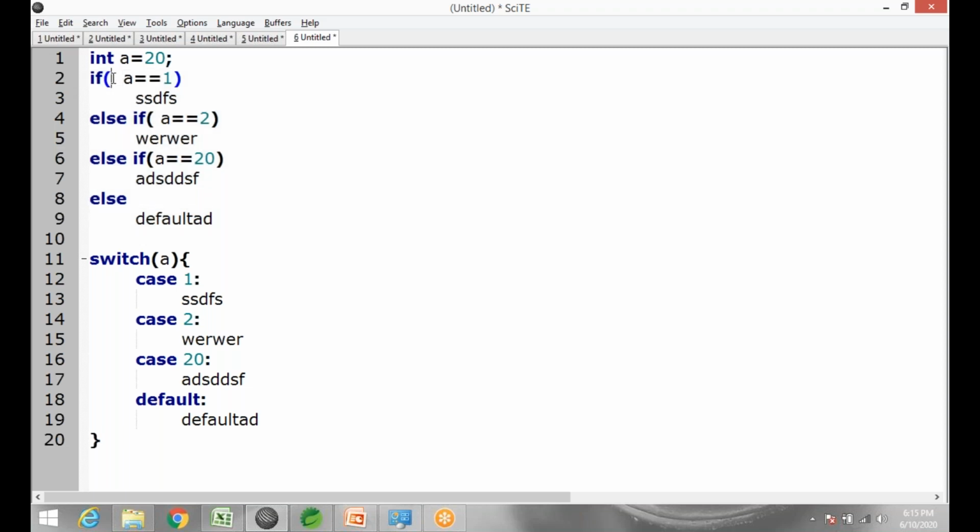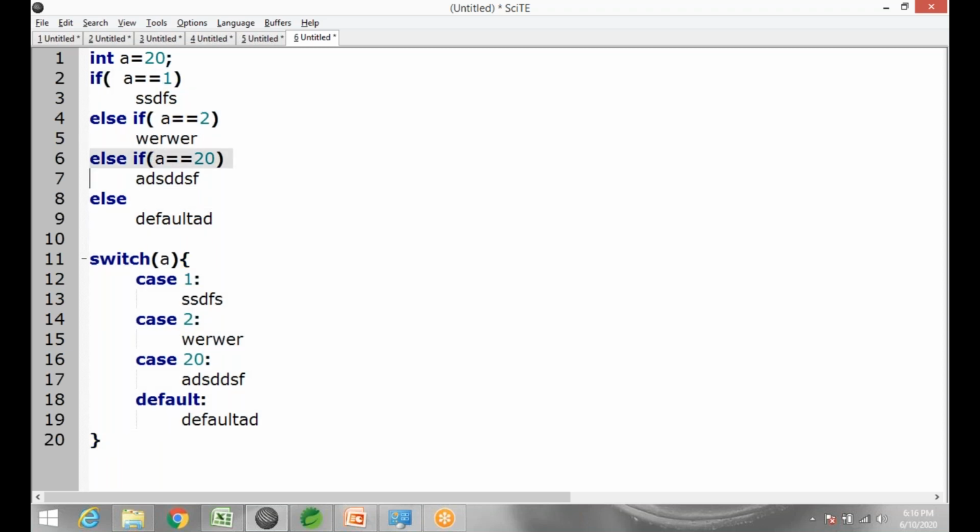One, it doesn't rely on only booleans. It can accept any primitive variable. You can pass integer, character, byte, or even string. You can pass any primitive data type or string or enums. So you have multiple options that you can pass here, rather than if-else, which takes just a boolean expression that resolves to boolean or any boolean variable. The other thing is this one is faster as compared to if-else.